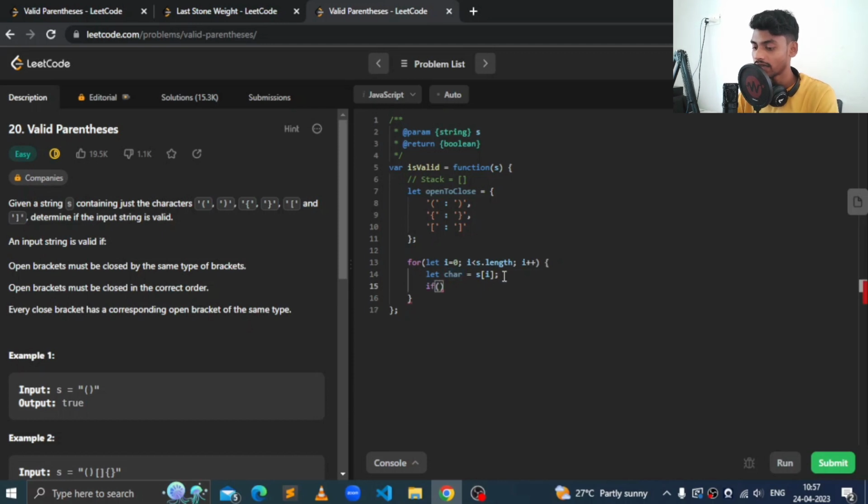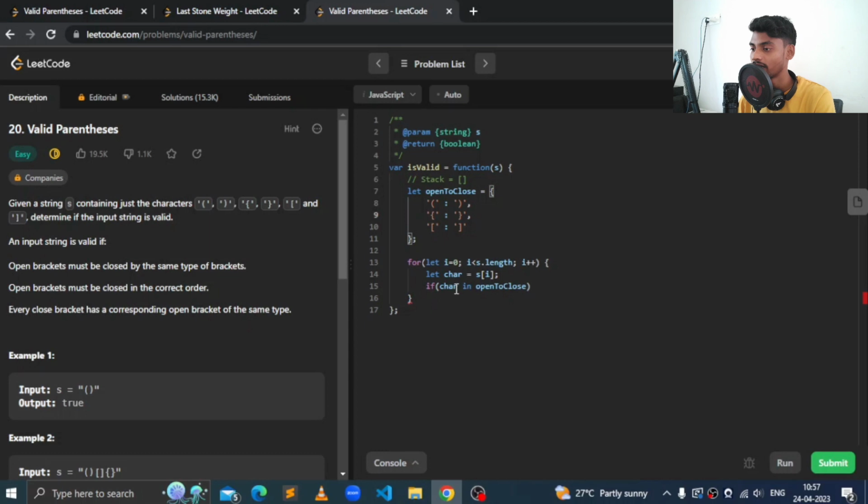We will check if char is in openToClose, that is, if this character is present in the openToClose object, which means this character is an opening bracket.